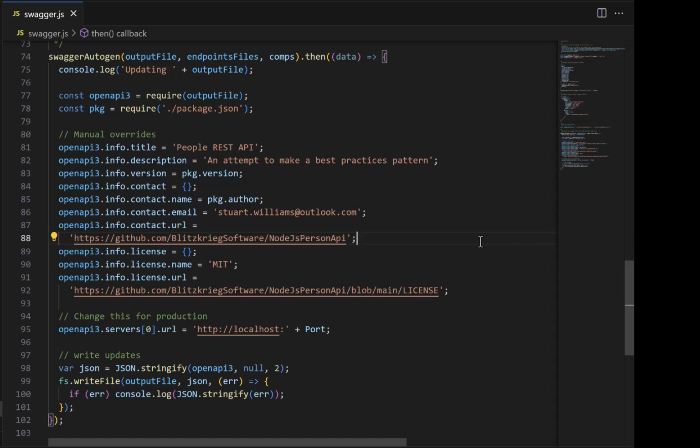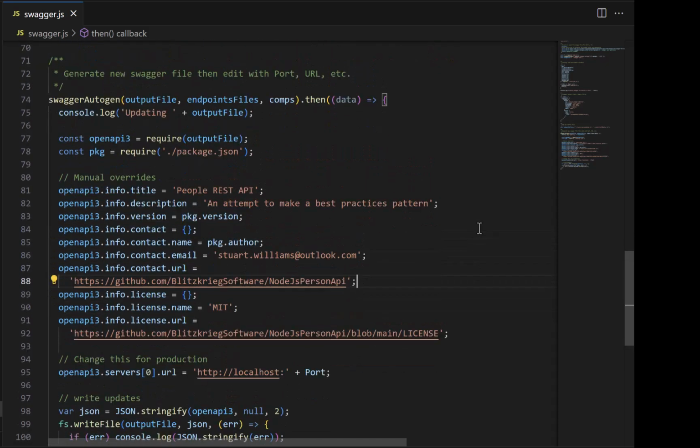And I can say OpenAPI 3 equals the output file, and the output file is named Swagger.json, right? And here's a little dumb trick. If you have a file in a well-known format that can be automatically converted or assumed by NodeJS as a JavaScript object, as in fact JSON can, or in some cases XML can as well, you can just use require.